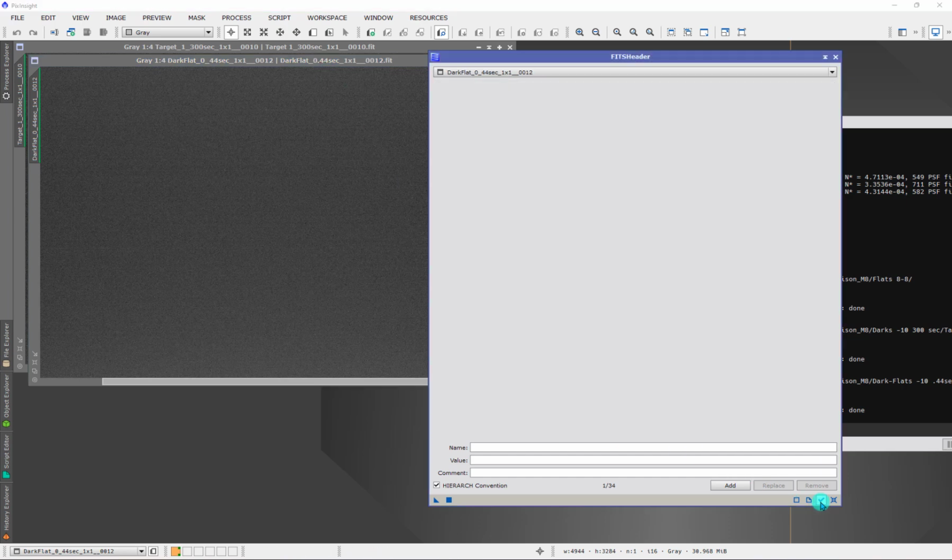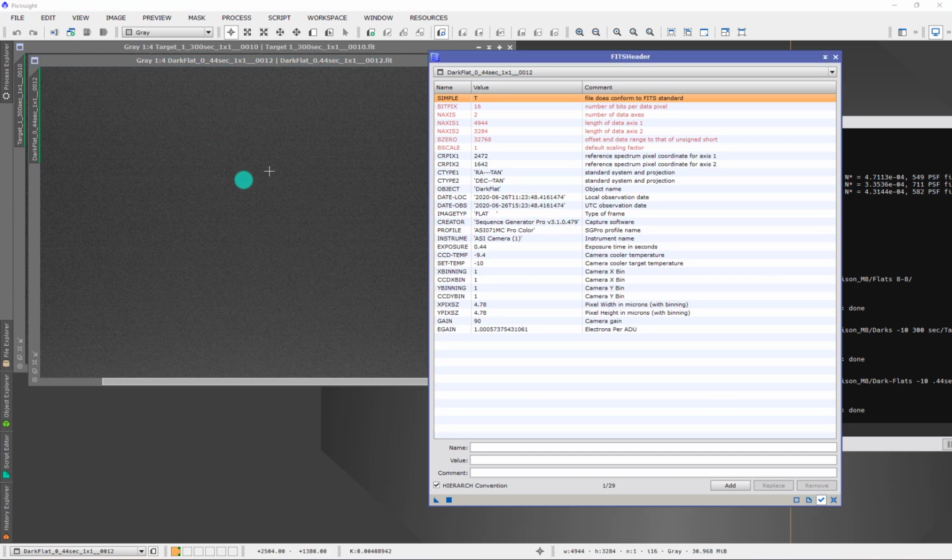So if I do a track here, now I'm seeing the FITS header of this file. And if we look at the image type, we have an issue. The image type here should read dark frame, but it reads flat field. And that, unfortunately, is going to wreak havoc when we load this into WBPP. This is an error.